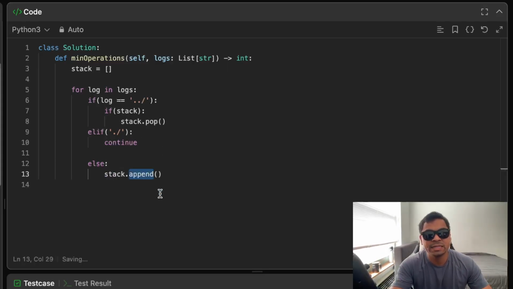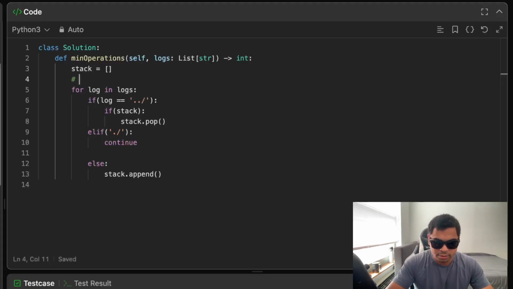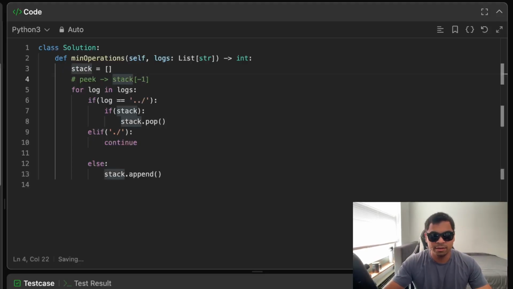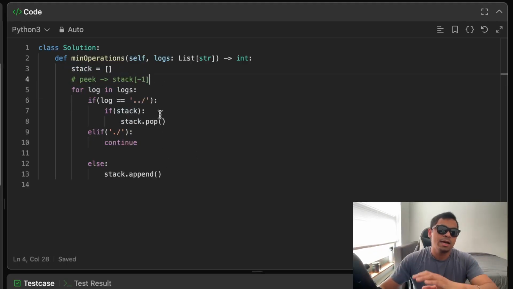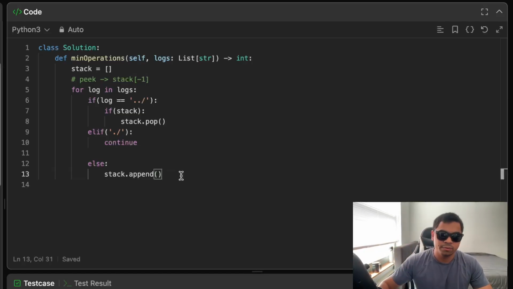So stack.append. These are the 3 main operations. Append here is basically the push operation, and pop is pop, and then peek, we're not using it, but usually peek could be this operation. So I'll just write it for us, because this is the very first stack problem. Peek would be, in our case, basically stack[-1], only if the stack is non-empty, otherwise it returns nothing. This is like checking the last element, because we are pushing the element from the back.